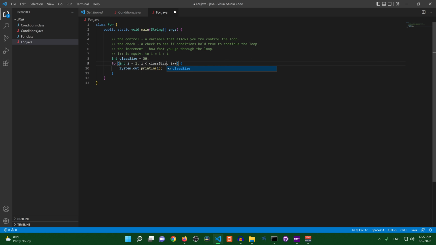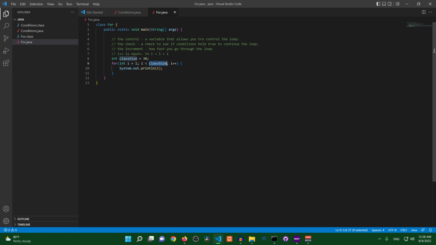And now I'm checking against a variable to see if my loop can exit. So now that we're checking against a variable, our exit condition can change, which means that one run, this might be 30, but on the next run, it could be 142, because if we decide to change class size, then the loop will change to match the ending of the variable.